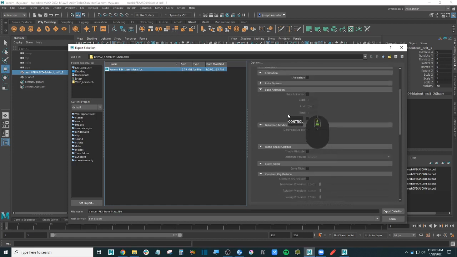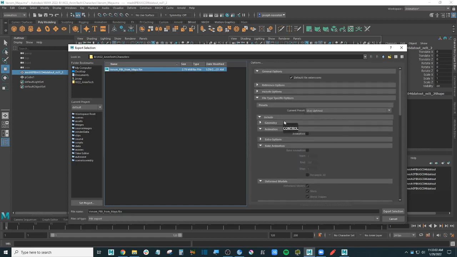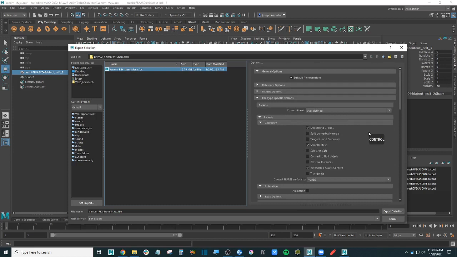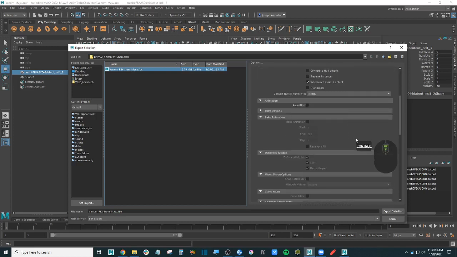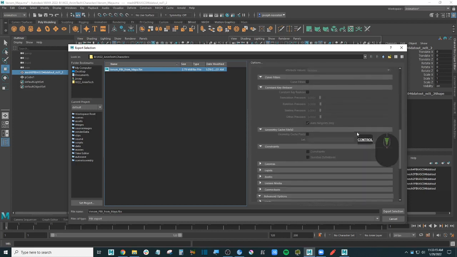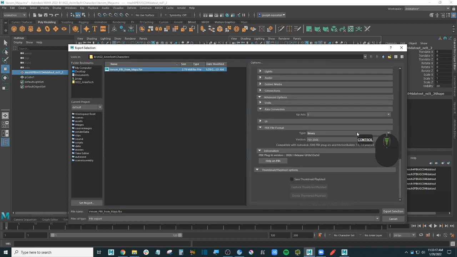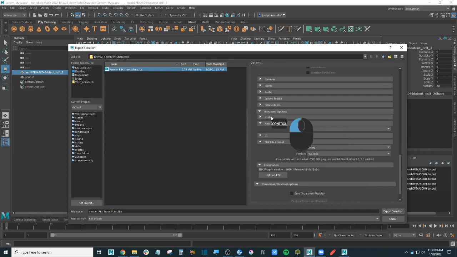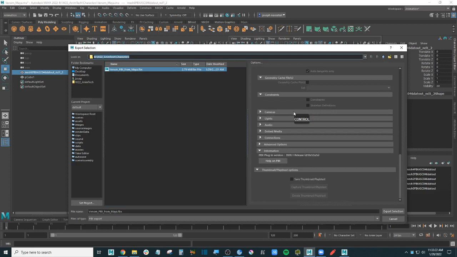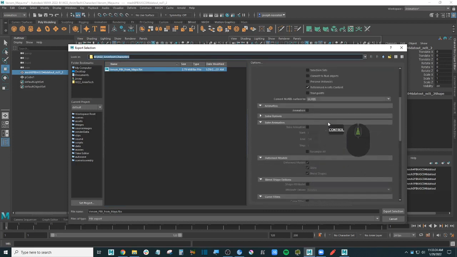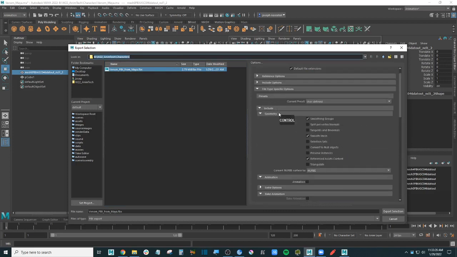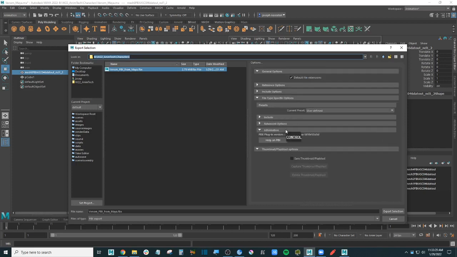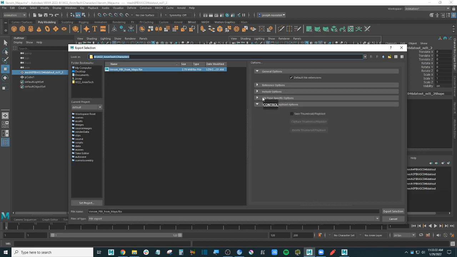Am I exporting the geometry? Let's check the textures. Oh, I'm sorry, I forgot. I think I know what's going on. I forgot one. Sorry, I haven't done this in a while. Where is it?